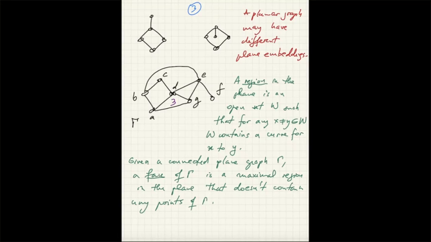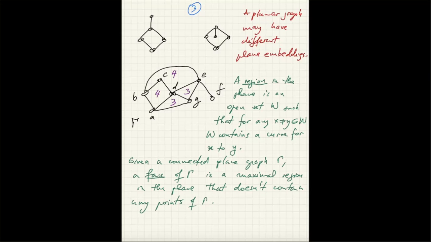So we have these vertices, and the first face, where I put the purple 3, is the interior of this triangle with vertices A, D, and G. Similarly, we have a face with 4 edges on its boundary, bounded by B, C, D, and A. B, C, D, and E gives us another face there. We have another face, a triangle between D, G, and E. And now we have a face on the outside, which is the outer face.